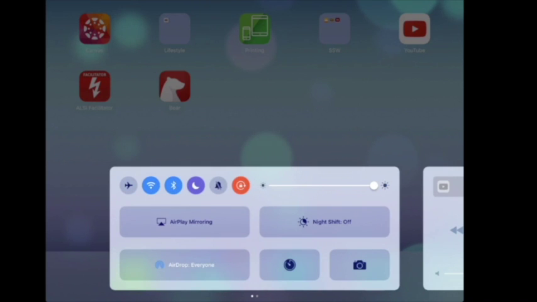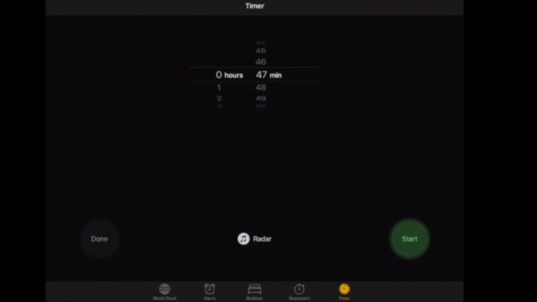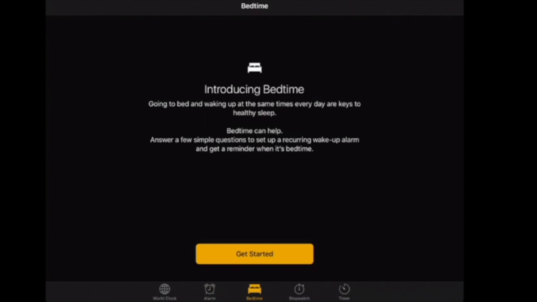Next up, that's going to be your stopwatch or clock. Your iPad, like I said, has built-in apps, one of those being the clock feature. If I tap on that, it brings up all of the different clocks. So I have everything from world clocks to alarm clocks to even the new bedtime alarm. The bedtime alarm allows you to create a better sleeping schedule. So if you know you want 8 hours of sleep, you can set an alarm to go off at midnight if you're waking up at 8 a.m. to make sure that you are getting those 8 hours. And it will track when you snooze it and how much sleep you actually get. It has a stopwatch built in and a timer.